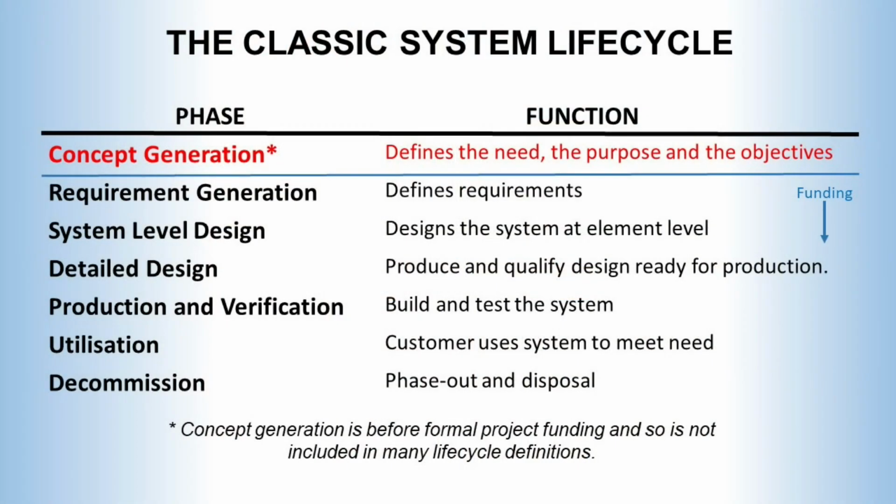We split the system life cycle into 7 phases. The first takes place outside a funded development programme in general concept studies. The other 6 take the system through the design and development, through to production and then utilisation by the customer before decommissioning and disposal. In this video we want to look at the life cycle in more detail.